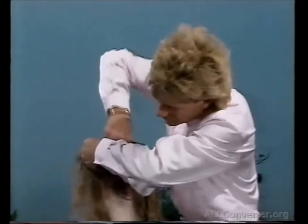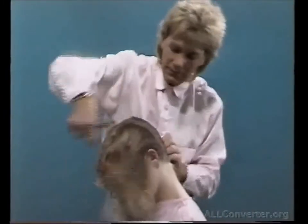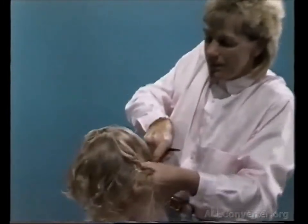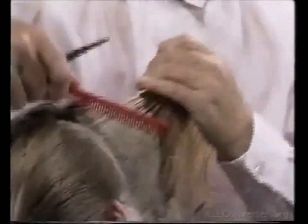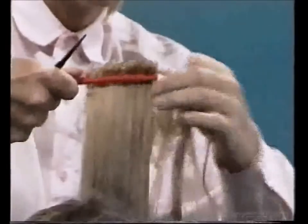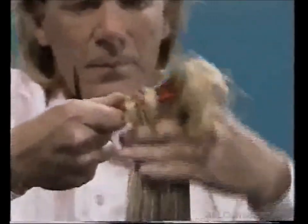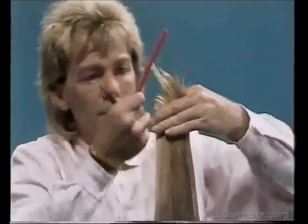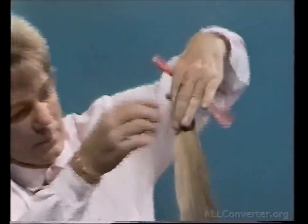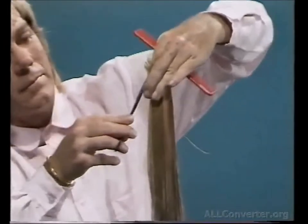I'm pulling the sections now up on the back and tucking the hair behind the ears there, spraying it with water, taking quite large sections into it now. Pulling them to the center line again. Elbow right up. Stretched fingers. And again here. You see the tension in the hair, although the hair is very long, a strong tension there. Just a little bit more there, pulling the fingers up.